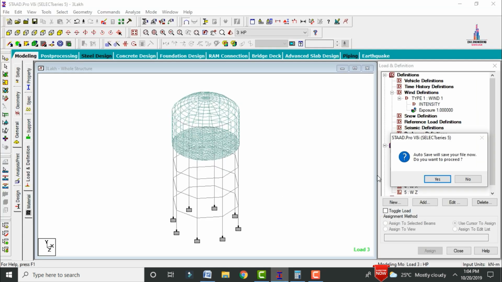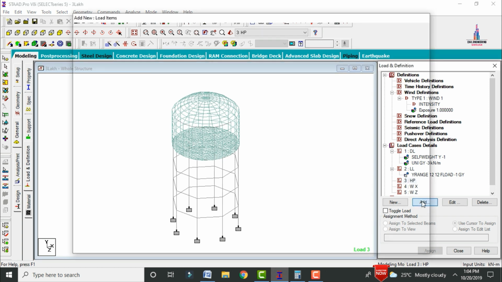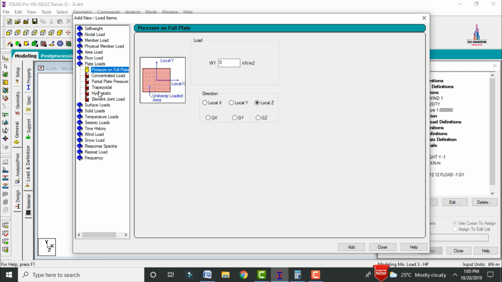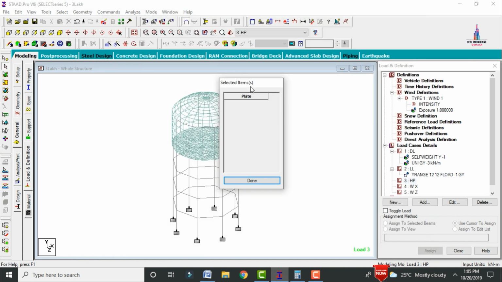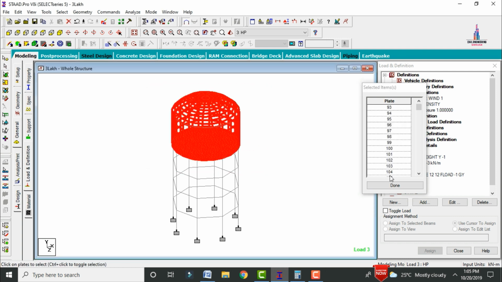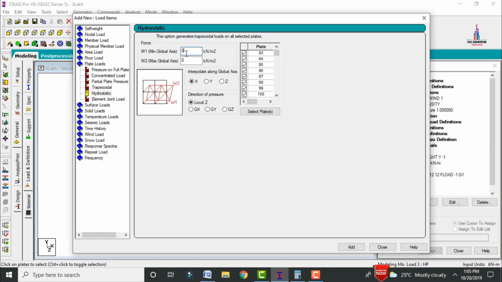So go to your STAAD software. Initially we have to select the hydrostatic pressure, click on add option. Firstly we have to select the plate load related to the hydrostatic pressure. So initially we have to select the plates. Click on select plates, use the plate cursor, and select all these plate sections. It will select all the plates here. Click on done option. Firstly we have to assume the minimum and maximum values of the hydrostatic pressure.